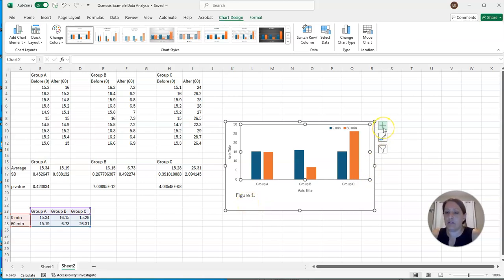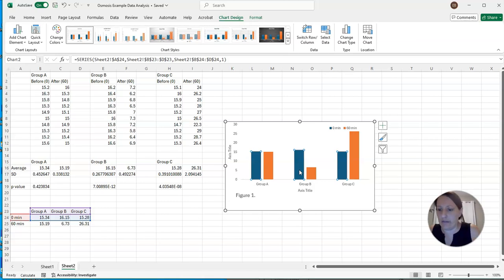The one last thing that you need to add are the error bars. And so again, this is the trickiest part as usual. It's a little bit trickier this time because we have this before and after data. And so what I'm going to do is I'm going to click on my blue bar first. Notice that you can click on any of the blue bars, but the blue bars become highlighted and the orange bars are not. And so what I'm saying is we're going to put the standard deviation on these bars first.